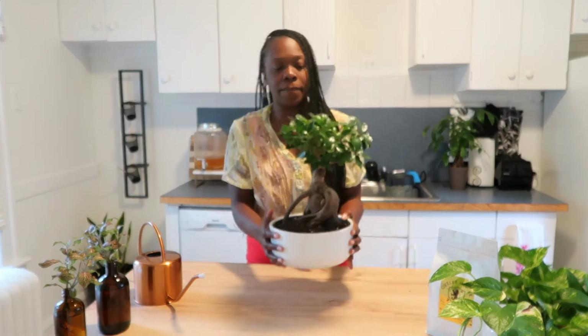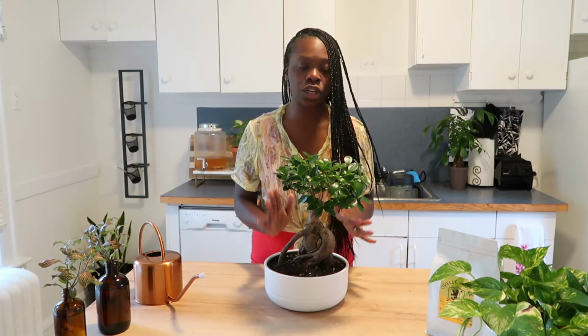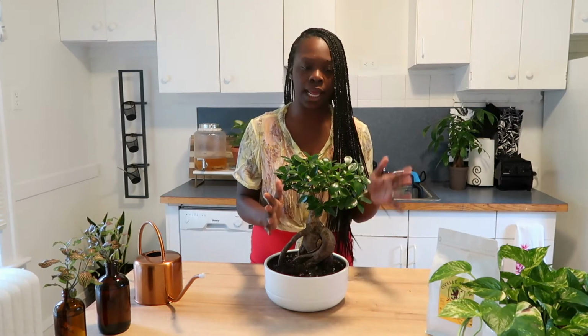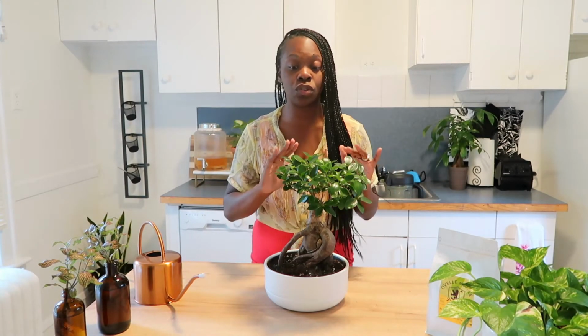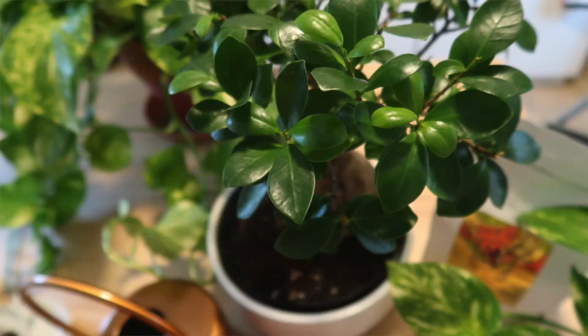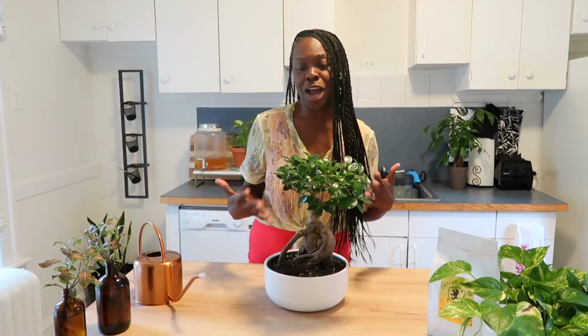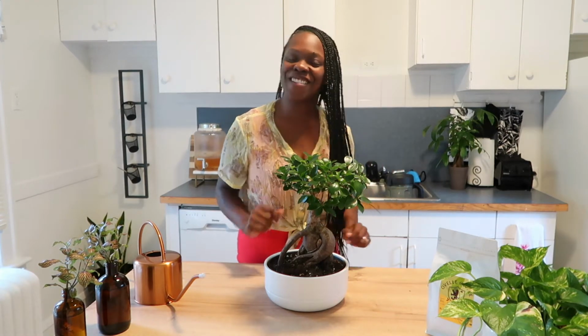We're going to get into this amazing tree. It is a bonsai tree, a ginseng bonsai or a ficus ginseng, and I absolutely adore this plant so much. I've had it for about 4 months now, and it's doing so well. It's growing, it's giving me new leaves, and I'm so happy. That means I'm doing my job and I am keeping this guy alive.